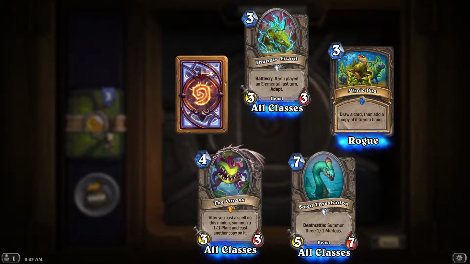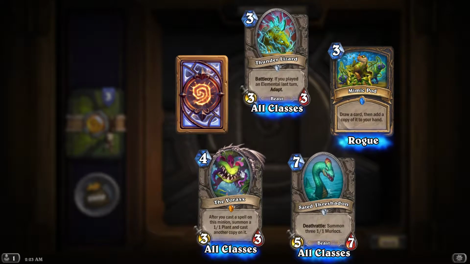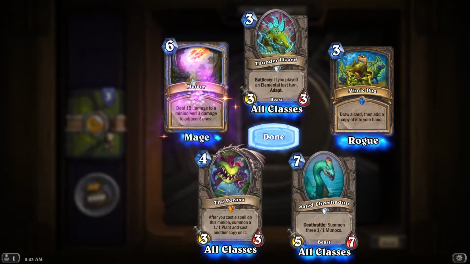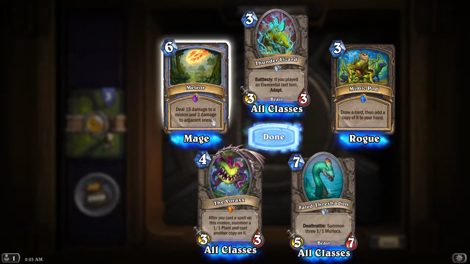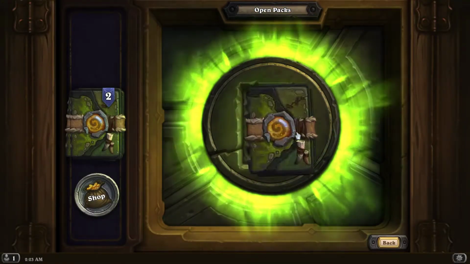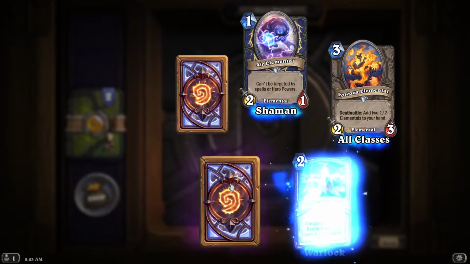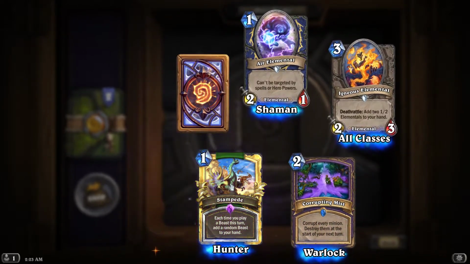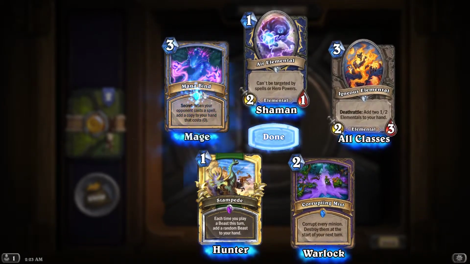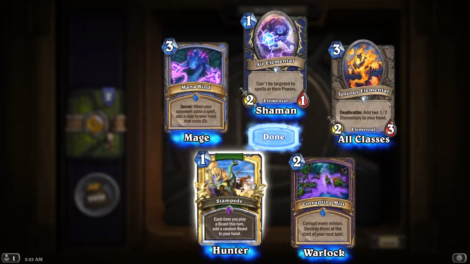There's a legendary, nice. Meteor, nice. I like this card because it generates me golden beast cards. That's pretty good.